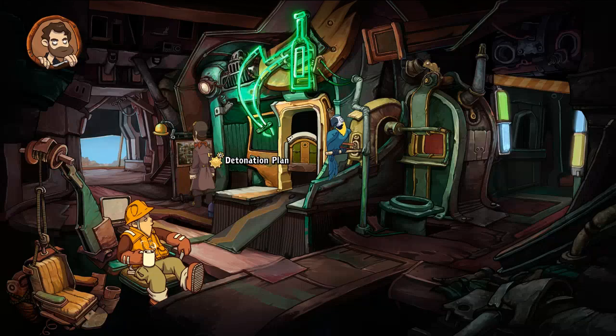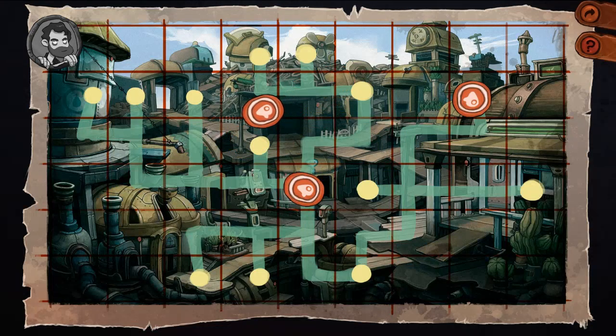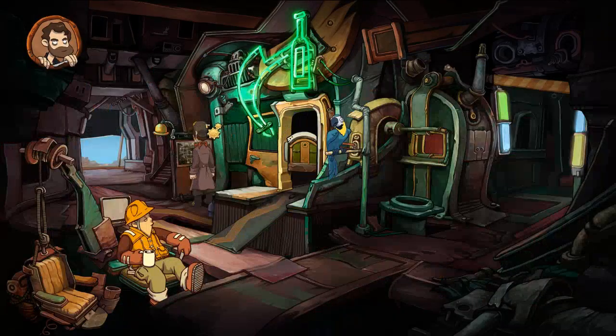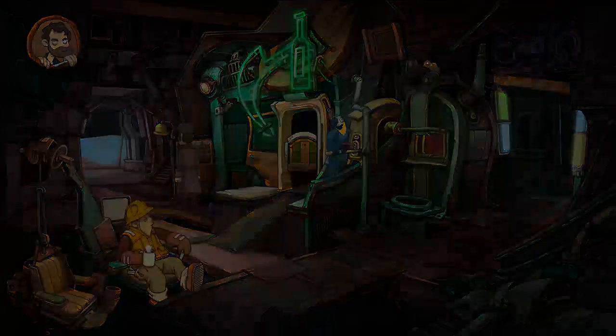Oh, hold on. Where are the other people at? We could go right there then, maybe. Oh, wait a minute, we could do this right here. I don't know if this here is going to do anything, but we'll see. Oh, the blast. This here, though, has to do something. Take cover! Imminent blast!